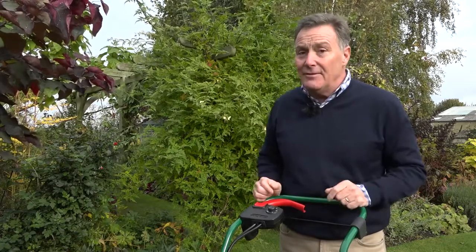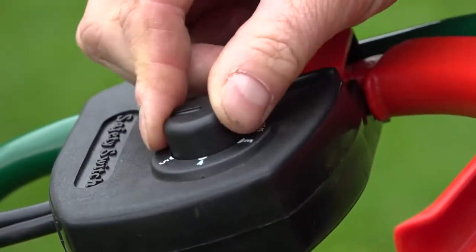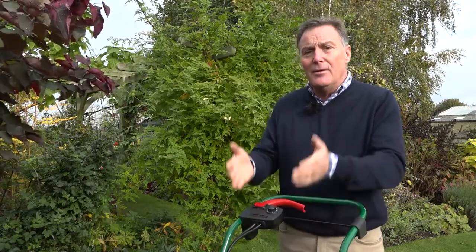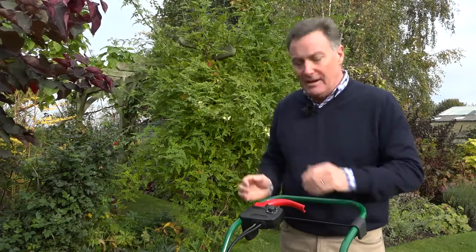A really clever feature of this mower is this variable speed control here. We've got from 1 to 6, and what that does is slow down or speed up not only the roller, but the cylinder at the same time. So we get the same quality of cut whether we're going slow or fast. And that's perfect if we're mowing on a slight bank or you want to walk slower to go around obstacles.